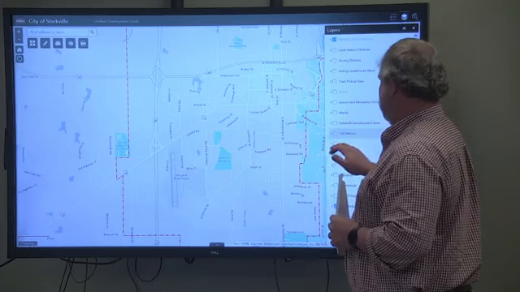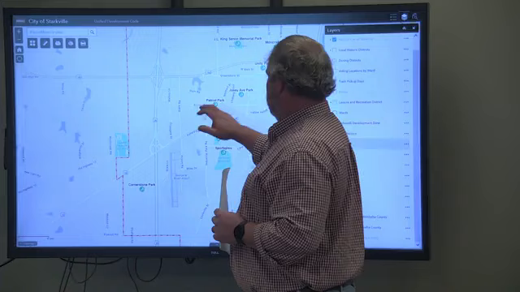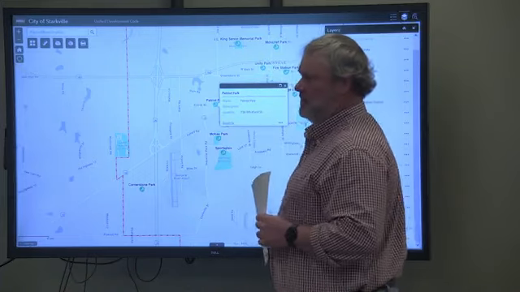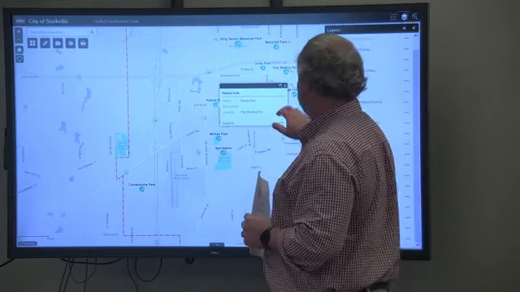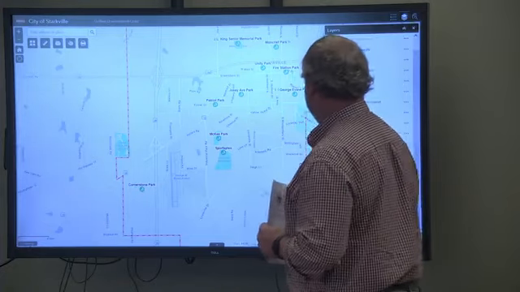We've also added parks, which we want to make a little more robust in the future. It just gives you some basic information, the address and the name of the park. Eventually, we'd like to add what amenities are offered at the park, maybe some contact information, hours, stuff like that.